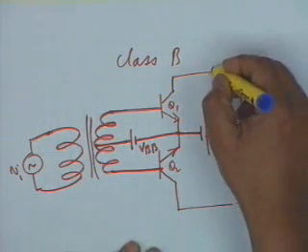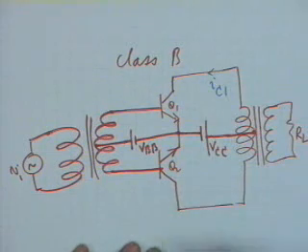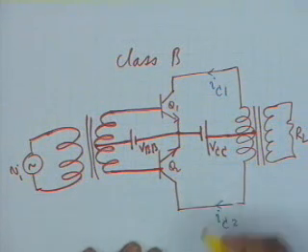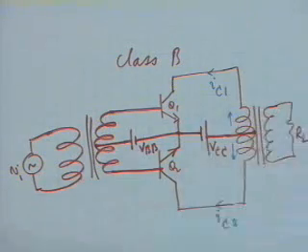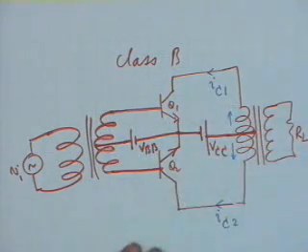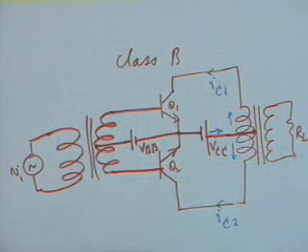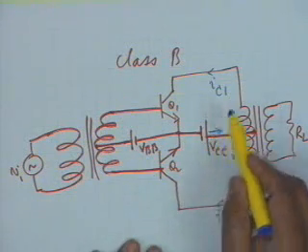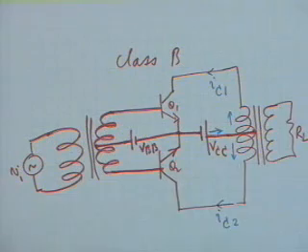Let me show the directions of the collector currents. This is I sub C1 and this is I sub C2. You see, I sub C1 and I sub C2 flow in opposite directions in the transformer, alright. That means if one tries to create a flux in the positive direction, the other tries to create a flux in the negative direction. Is that clear? And the battery has to give out IC1 plus IC2 by KCL. Now, let us look at what these I sub C1 and I sub C2 consist of.